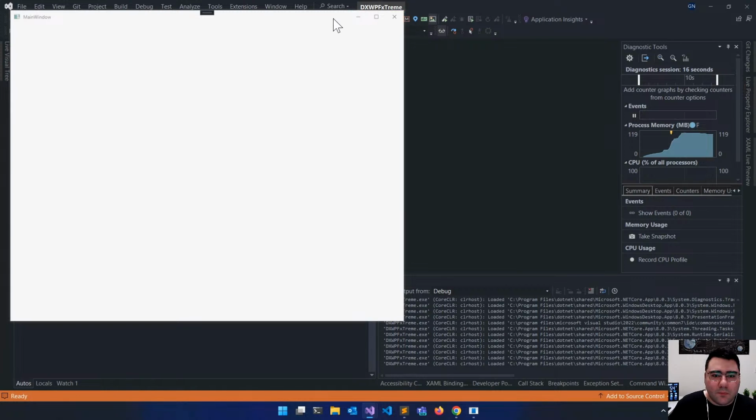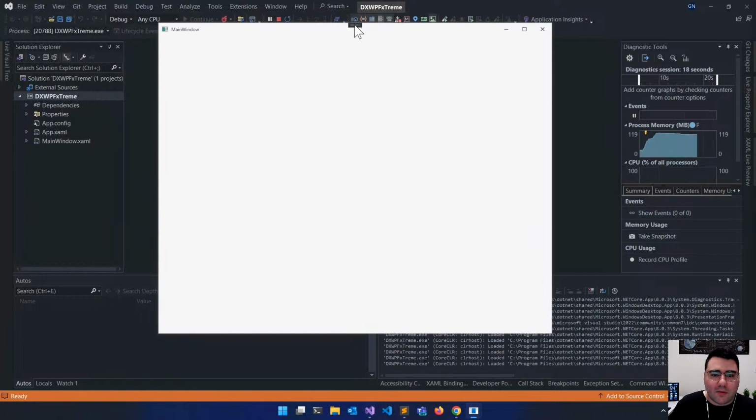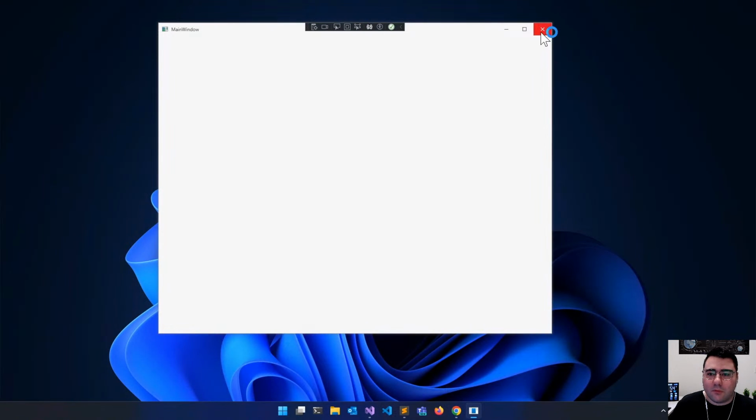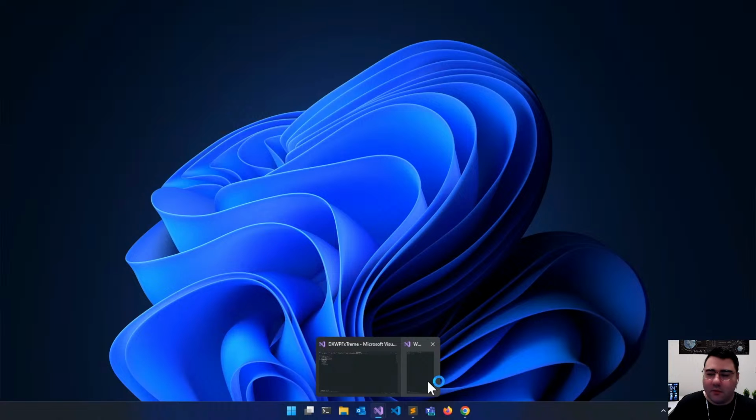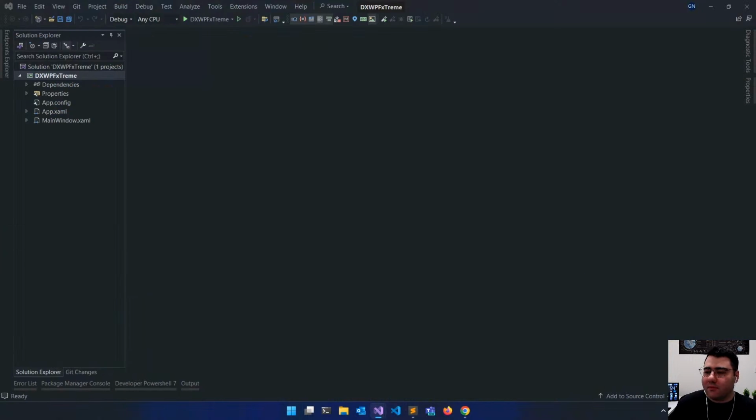So that's pretty nice. We get that normal WPF kind of tooltip. Looks like Visual Studio is getting excited there. Yeah, it does do a lot of things. We have quite a bunch of design time features for WPF as well as WinForms.